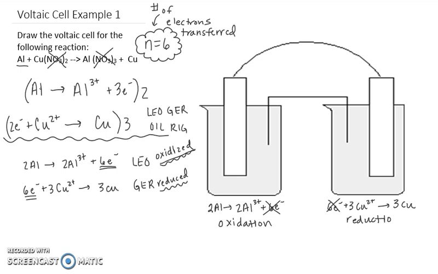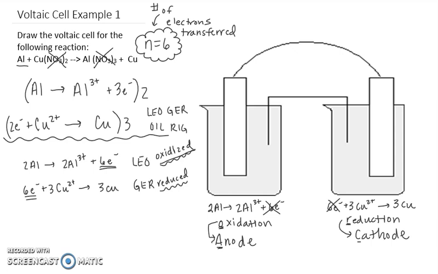Now, a new term that's brought up when we get to writing these as half cells is the term anode and cathode. So we have anode here and cathode here. Keep in mind that whatever the oxidation reaction is going to be the anode. Reduction is going to be cathode. And a quick way to remind yourselves of that is the vowels go together, O with the A, and the consonants go together. Or some people say an ox and a red cat. That's one way to remember it as well. But again, oxidation goes with anode, reduction goes with cathode.